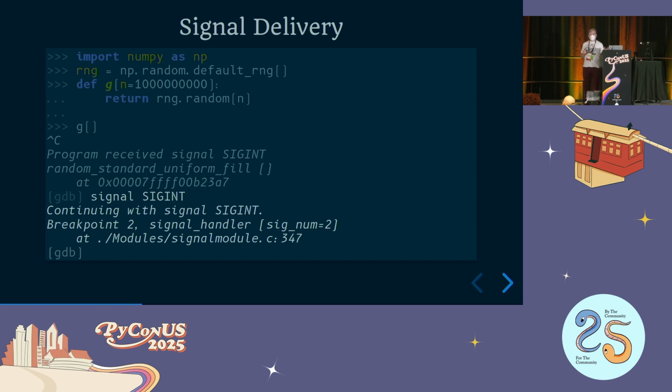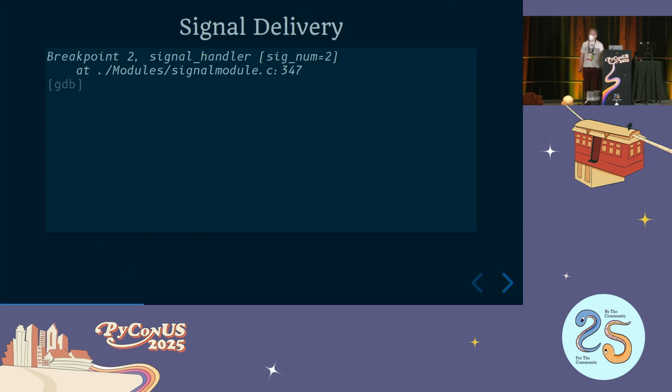And in advance, I set a breakpoint on the special signal handler function. So now we're executing the special signal handler function. As far as the kernel is concerned, the signal has been delivered. It's done. Hands off. Everything else, everything from this point on is up to CPython. And as I said, CPython is just going to set a flag.